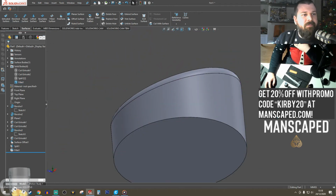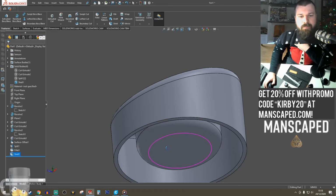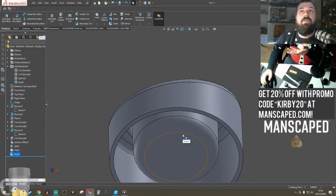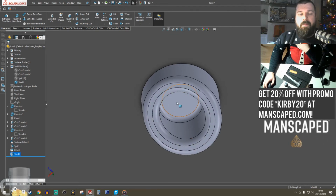So we're going to shell this now. Give it a reasonable 2mm thickness. That means that this can be washed out very easily. But when it is printing on the resin, we're going to have a problem here.